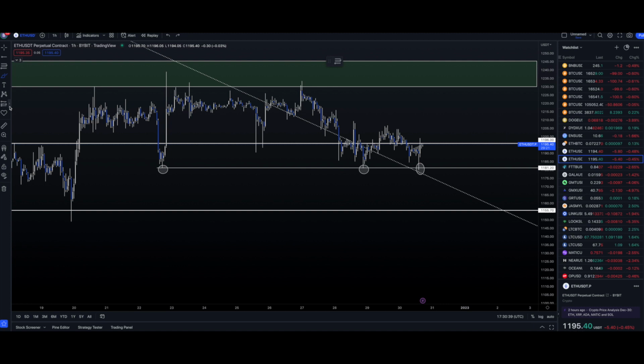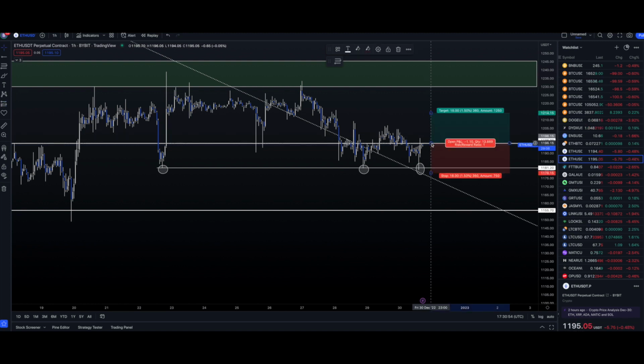So we would simply mark it here. I want to go long. If you want to be aggressive, you can start going long now, but there's really no reason to. I would wait until we take out that 1200 high and have a slight retest. You want to show that we've reclaimed this level as support. That'll be your evidence, so you're more confident going into the trade.